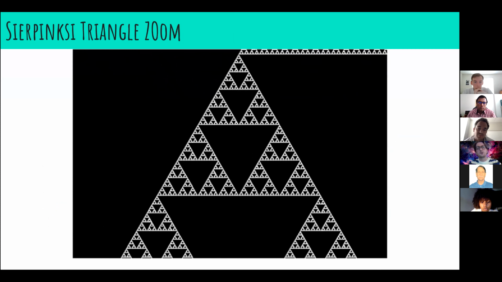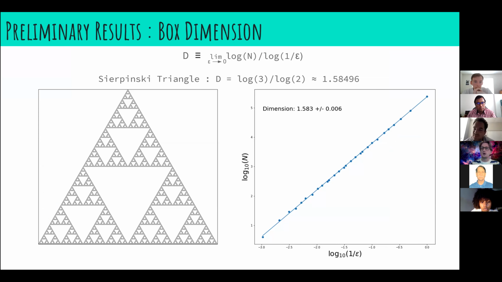So we're in some preliminary results right now for this fractal dimension. We're still trying to extract the Devil's Staircase 0.87 dimension from that figure you saw before, but this is just a recent thing that we've been working on. So for some preliminary results, we took that Sierpinski triangle, and this is how you calculate the dimension. I won't really go into that unless someone has questions later. But the Sierpinski triangle is well known to have a fractional dimension of about 1.58496. And our initial preliminary results show that our linear regression yields a slope consistent with that value within our uncertainty.